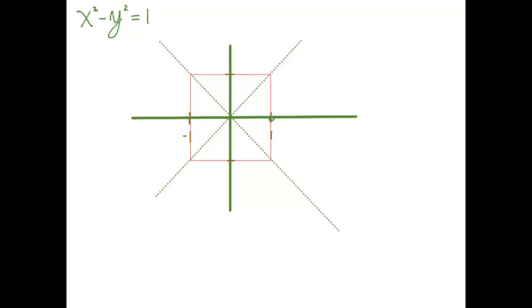That is, when y equals 0, x is plus or minus 1. And now, to draw my hyperbola, all I have to do is trace along the asymptotes until I get near that square. And when I get near the square, I'll curve in and make sure and go through the vertex. And I get a very nice, accurate graph of a hyperbola.